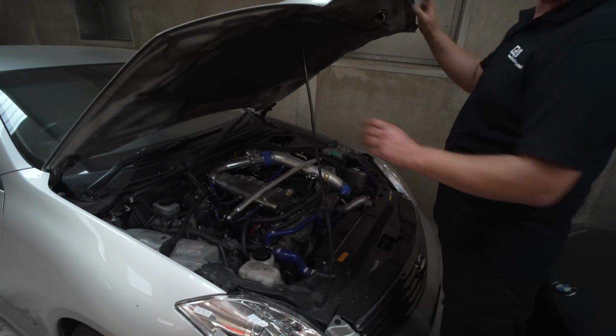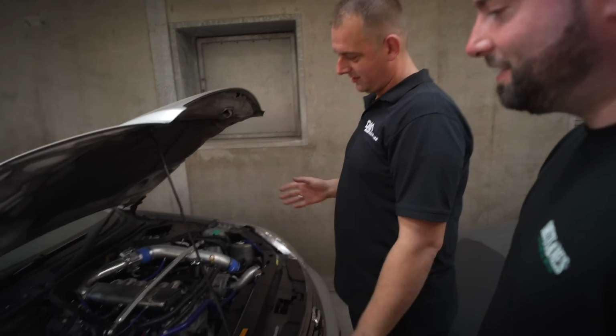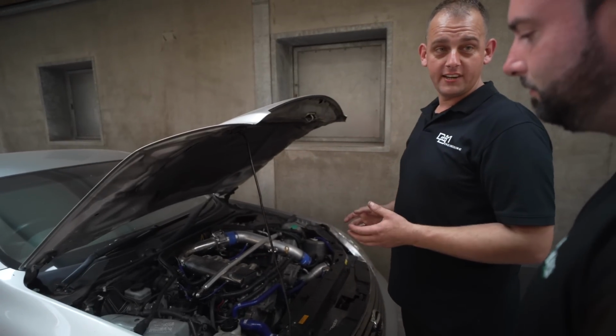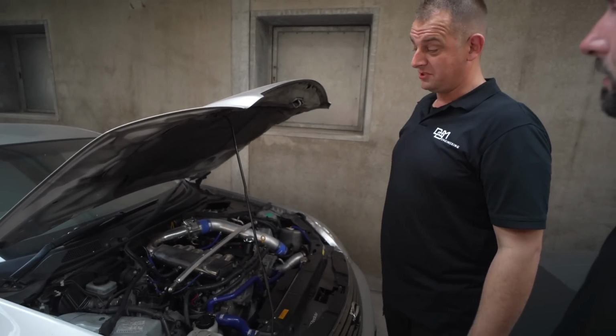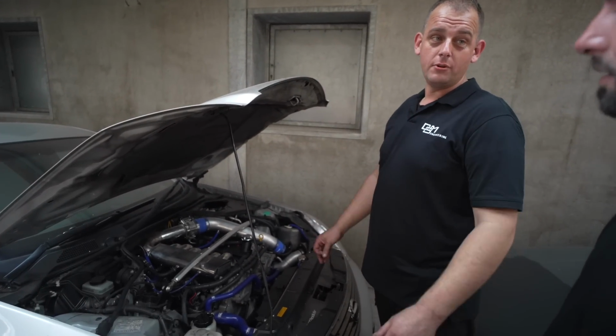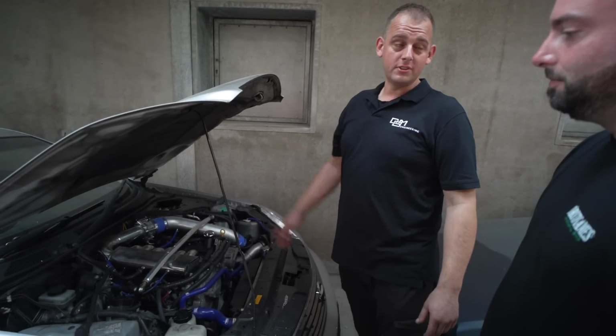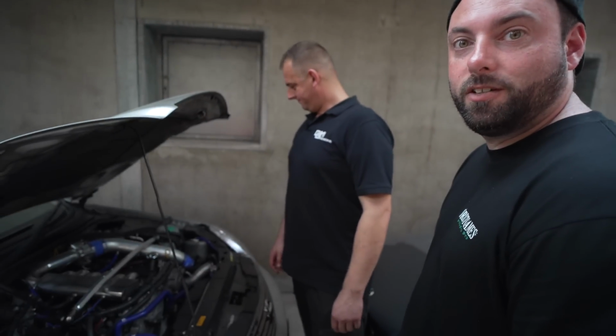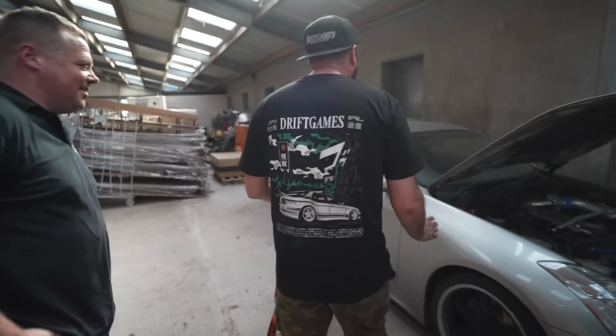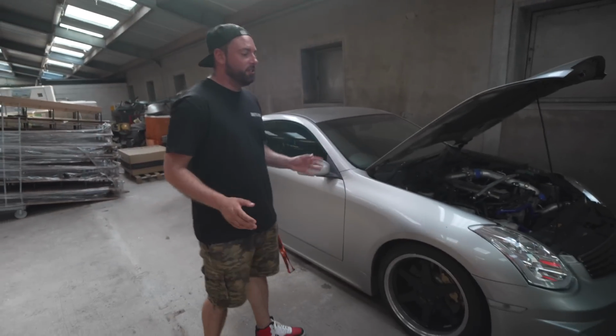It always looks kind of trashy, the VQ. Yeah. But this one, we bored it until it was 4.3 liters. Put two big Greddy turbos on it, and right now at low boost it's making 500 horsepower and 1000 newton meters. We can raise the boost until it makes 1000 horsepower and I think 1450 newton meters. 1000 horsepower G35. Easy. It looks kind of subtle on the outside. Just looks like a G35 in a kit.